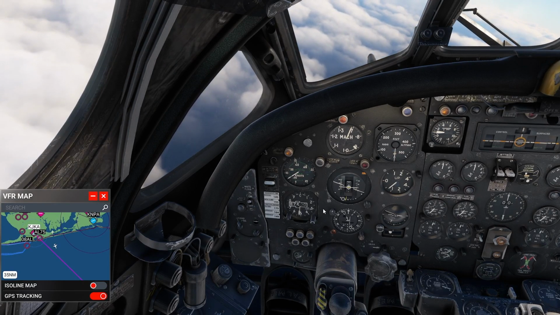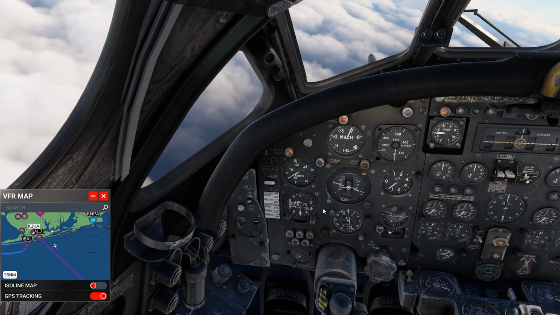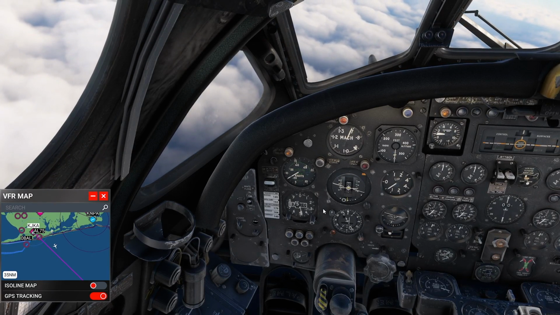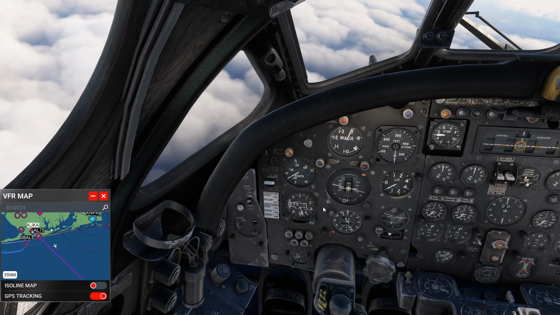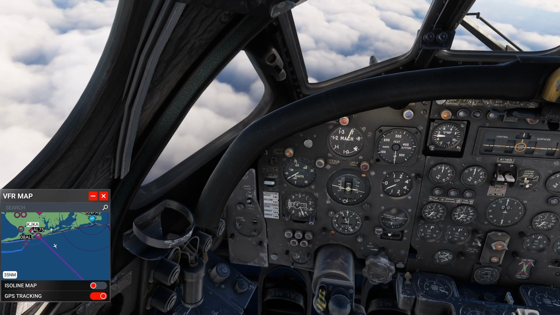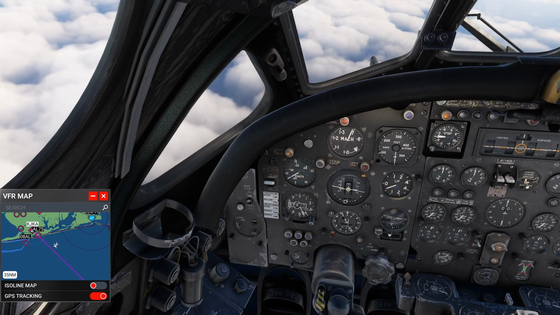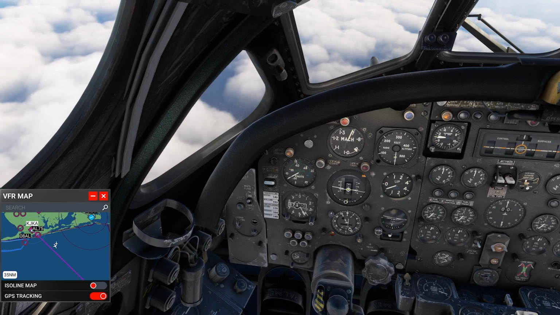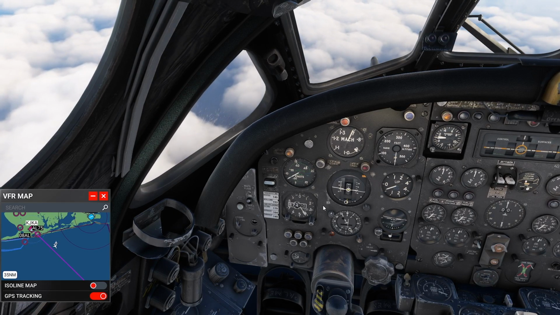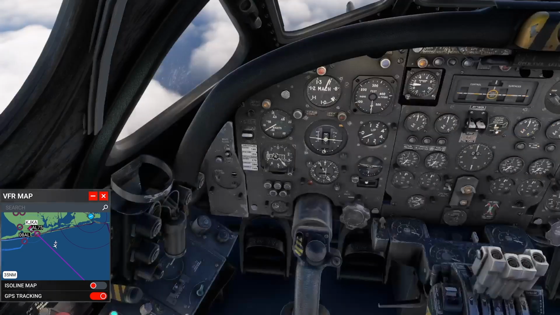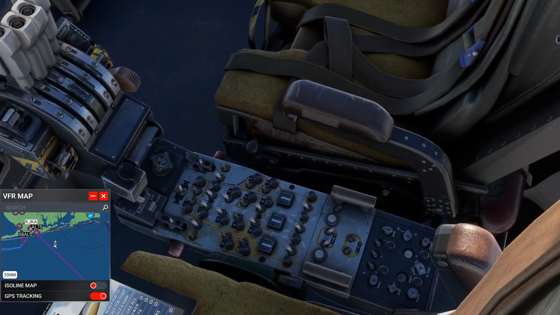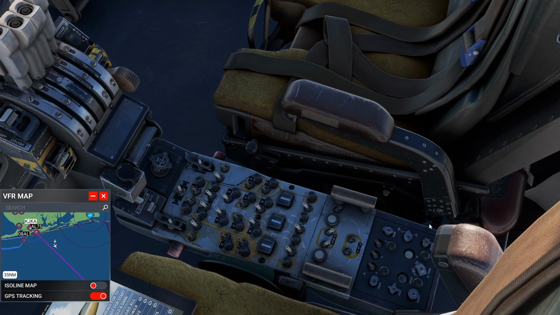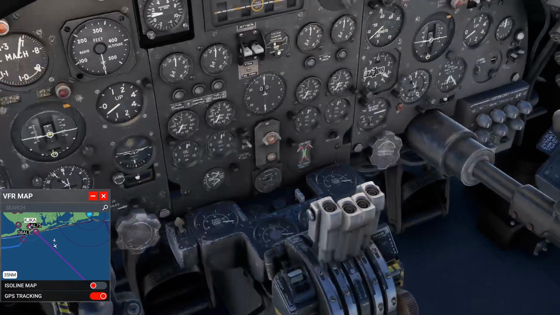And it's going to engage the altitude that we were at when we engaged or selected it. Okay, we can get back out of that real fast.